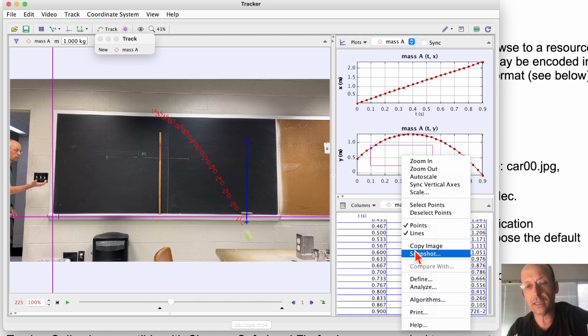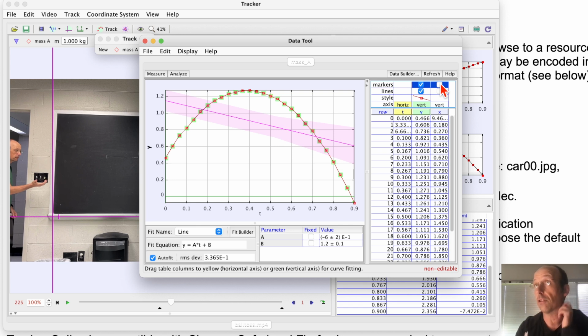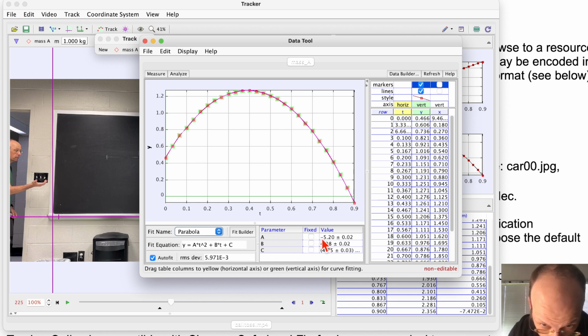Once you look at a second graph, it'll show you both. So you'll see over here I have x, t, y, and x. I don't want to look at the x, so I'm going to uncheck those, and now they're not on the box. It still has the linear fit from the other data, so I'm going to change this to a parabola right there. Now you'll see that the a term, the term in front of t squared, is 5.2. If it's a kinematic equation, that's 1/2 a t squared, so the acceleration would be twice that, or 10.4 meters per second squared, which is pretty close to 9.8. It's not perfect. If your scale's off a little bit, that's why setting that scale matters. So that's pretty cool.